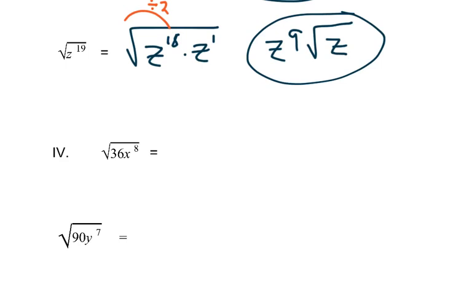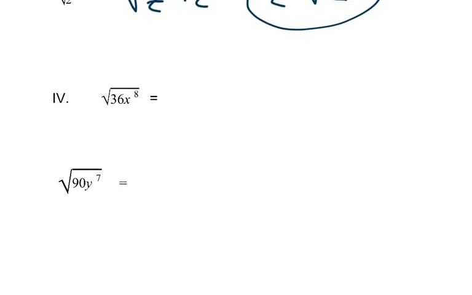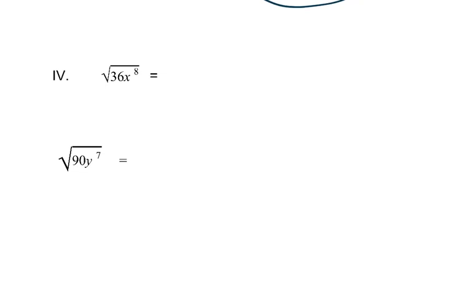Okay, so what this last part, part 4, we're going to put everything together, and then we're going to take a look at some more examples. Okay, so take a look at number 4. Now I've got a coefficient in front of my x variable here. So the coefficient is a perfect square. So again, like we talked about earlier, I want to circle things that can escape the radical symbol. 36 gets to escape because it's a perfect square. What two numbers come together to get to 36? Well, 6. He gets to go.